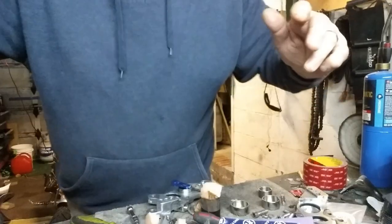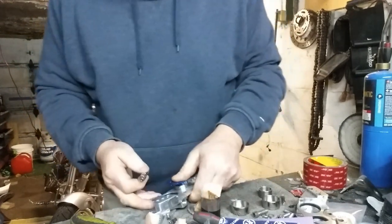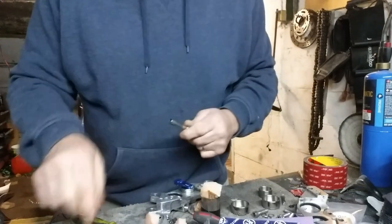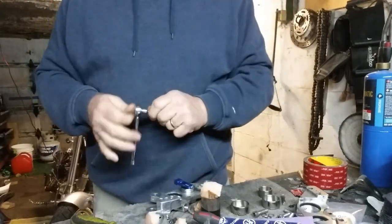Hold on, guys. Yeah, I can't believe they sent me the wrong part, bro. They're supposed to be so accurate, huh? Supposed to know everything about these bikes. They make them. Sent me the wrong part.